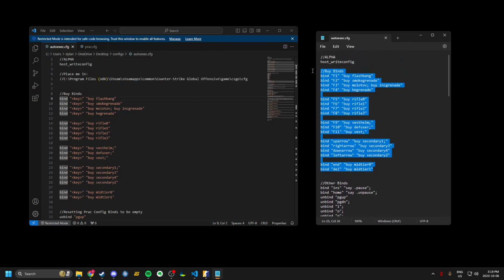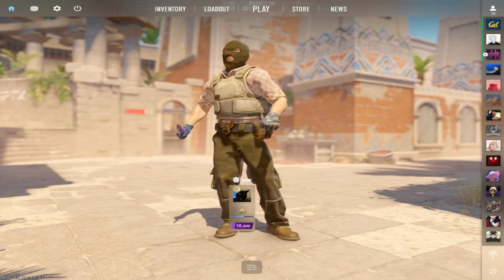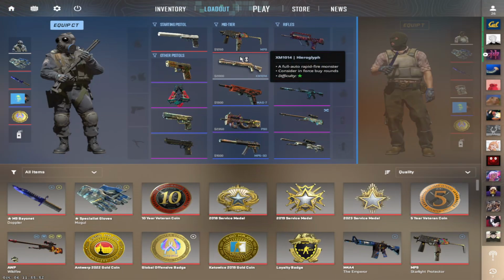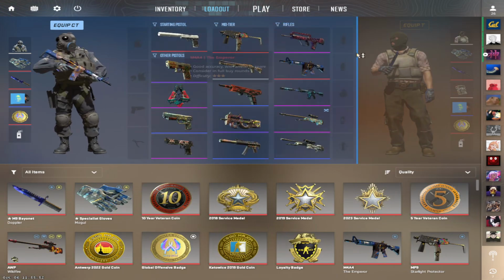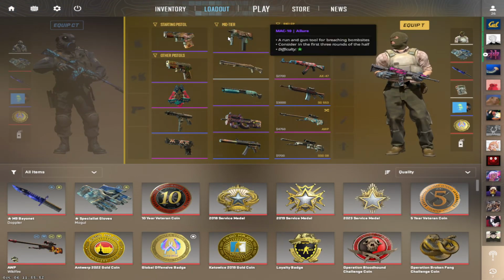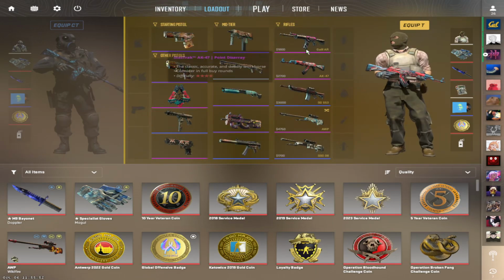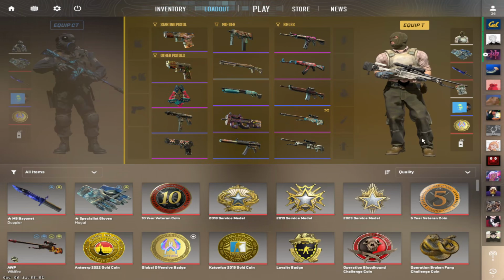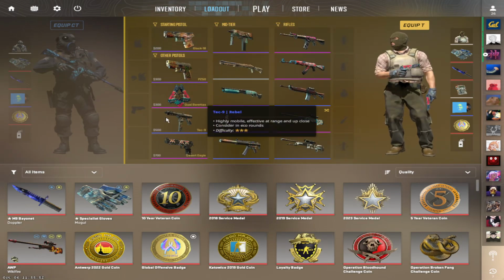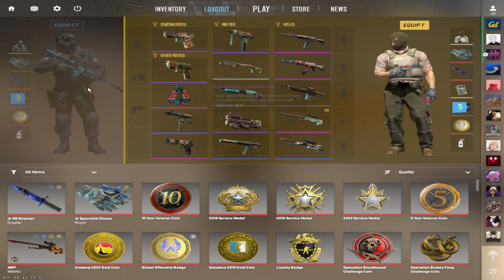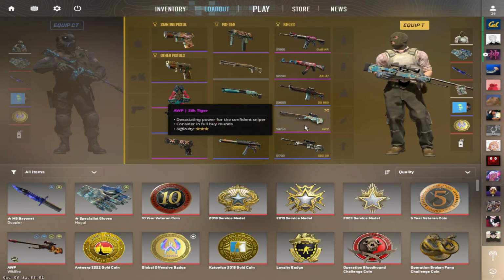I bind them like this for a couple of reasons. The rifles are very easy. It goes by slot number. So if I hop over to CS real quick, I go to loadout. It is exactly in the order that you see here. So 0, 1, 2, 3, 4. If you've ever written code, you know you start at 0 and count up. So everything in the buy menu is like that except for grenades, armor, kit, Zeus. Anything you can move around is like that.